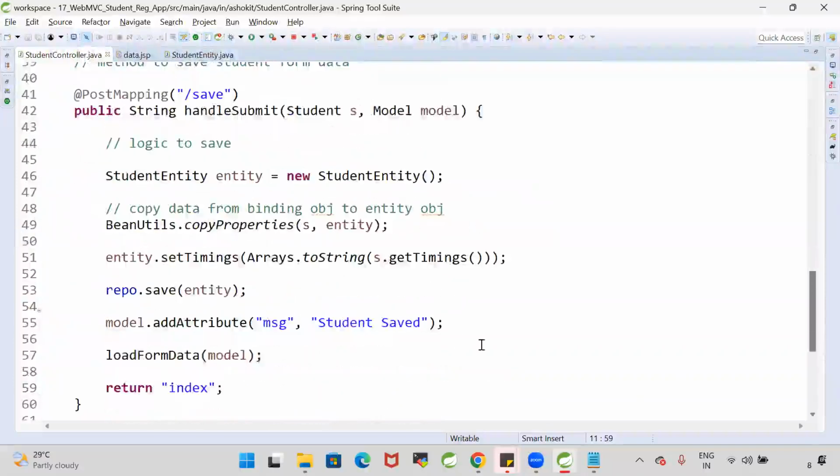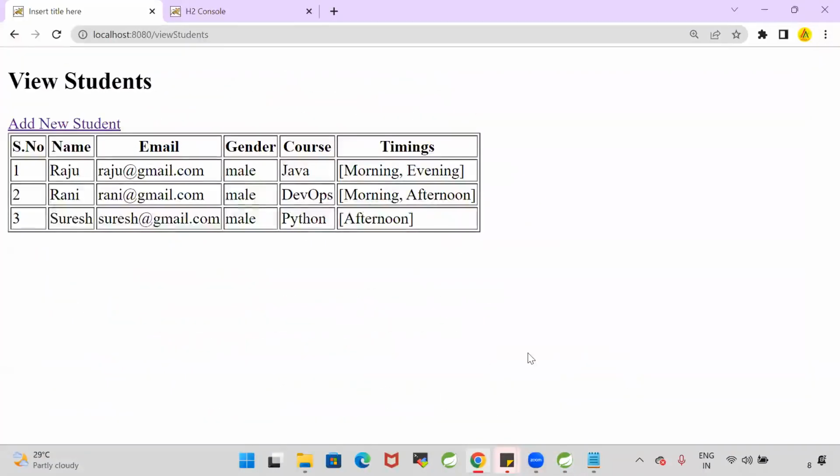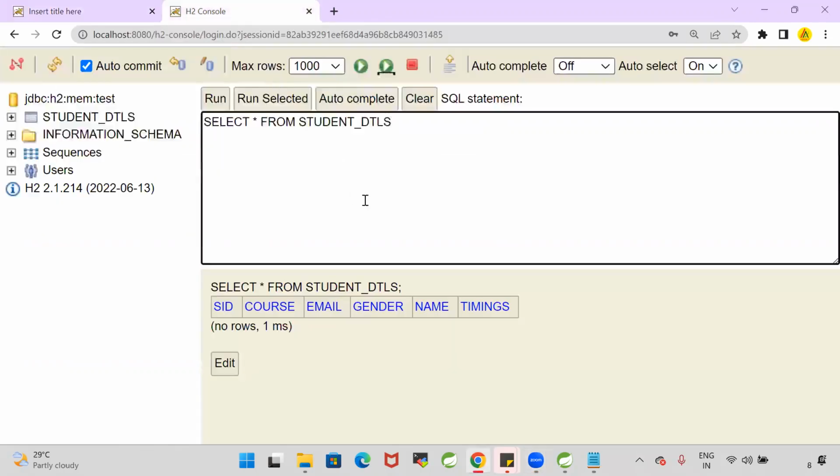With this, we completed one small project by using Spring Web MVC and Spring Data JPA. We are able to insert the record in the table and we are able to retrieve the records from the table. Got it. If anybody has any question, you can unmute your mic and you can ask. Sir, on this H2 database, can we take a backup, sir? Let's say we have some good records right now before shutting down. No, you can't do that, sir.